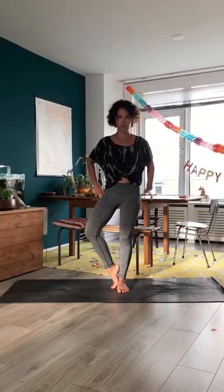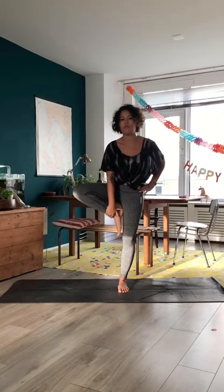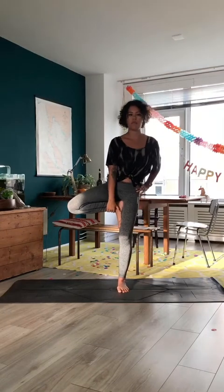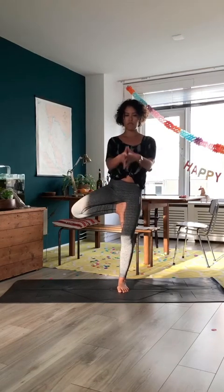Choose your position, so foot on the ankle. You can have your right foot on your calf as well, not on the knee. And this option, using your hand to bring your foot all the way up to your inner thigh. Once you've found your balance, make sure that your hips are nice and open so the knee comes out. Place your hands in front of the chest.